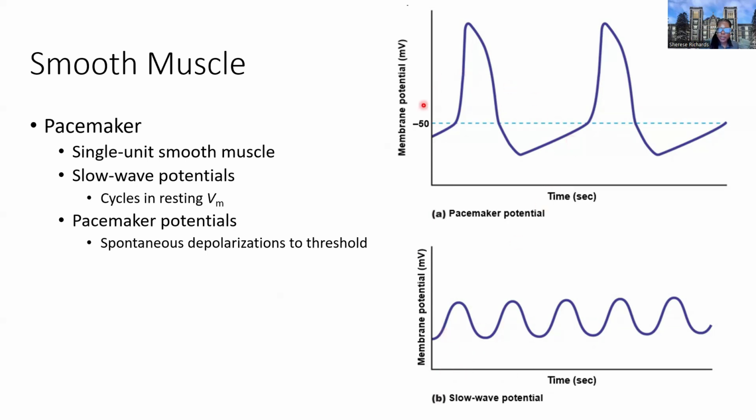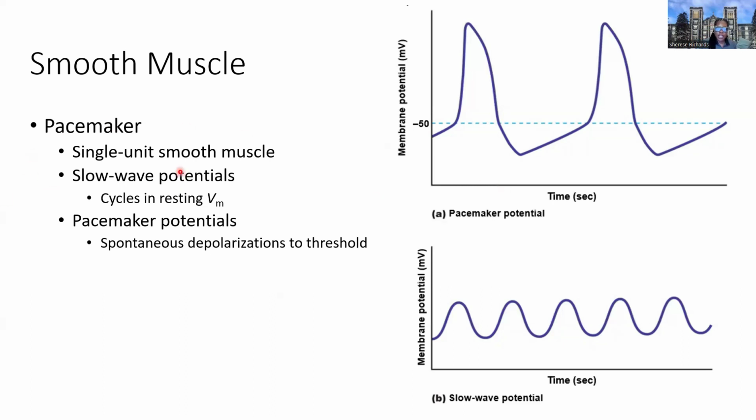And then another type of pacemaker potential that we see is where there is actual spontaneous depolarization that results in an upstroke in the membrane potential, followed by a repolarization, and then that comes back down to rest. So these pacemaker potentials are much more sustained. They're much more meaningful in terms of resulting in an actual action potential. Whereas the slow wave potentials just make it more favorable because of this oscillating change in the resting membrane potential, such that we could more easily result in a full depolarization and a full action potential.